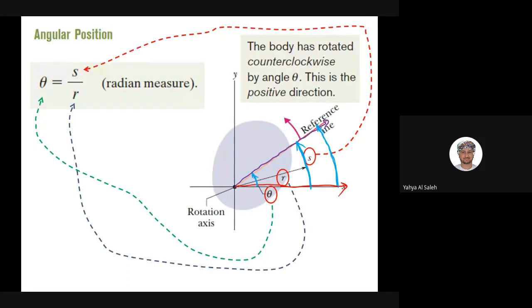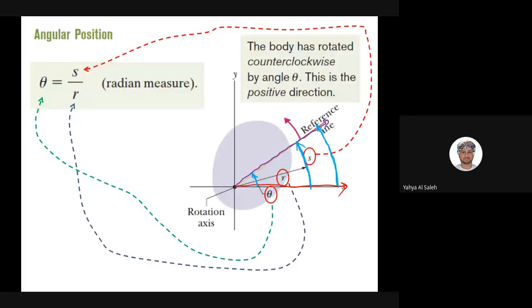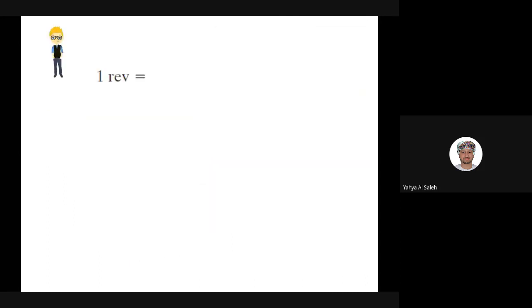Mariam, you mentioned defining a point on the shape at the end. The only problem is that it will give us different results with different shapes. It might work for one shape, but then you will need 10 different rules for 10 different shapes, and that's not very elegant. It's also a headache. So if this guy goes one revolution, one full circle, how many degrees does he go through?